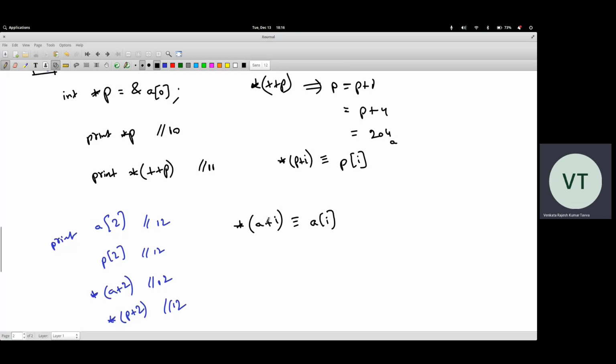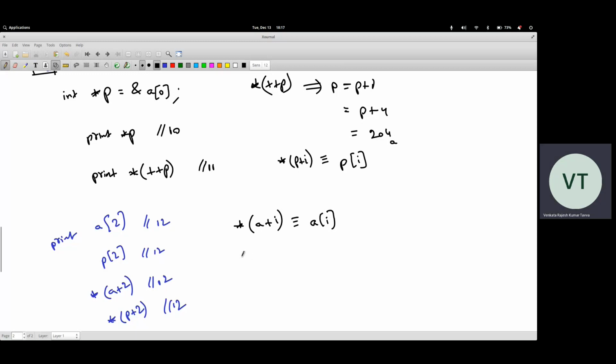So star A should give me the first element's value. If I have A of 1 as the first element's value, then star A will not give me the first element's value. Star of A plus 1 will give me the first element's value. But that's not what I have. I have A. So I have to get star A, means I have to just add 0 to it. So star of A plus 0 is nothing but star A. That is the A of 0. So indexing should start from 0. That is the reason indexing starts from 0, because in terms of pointers, A is the address of first element. So directly star A should work, which means I should add nothing to A, just 0.